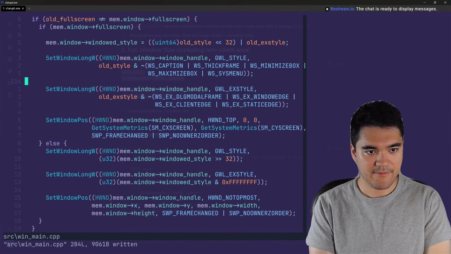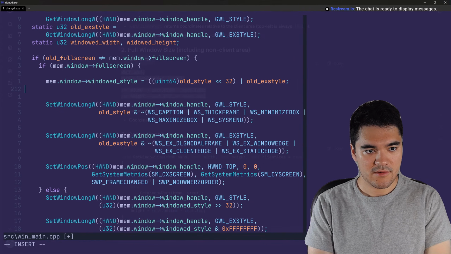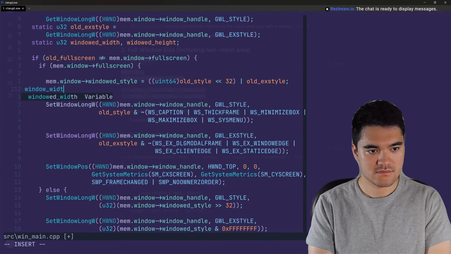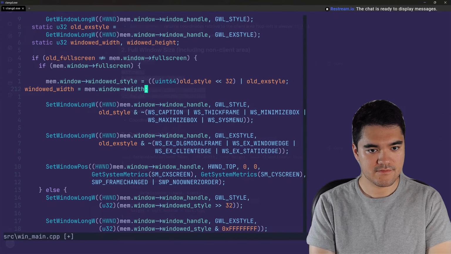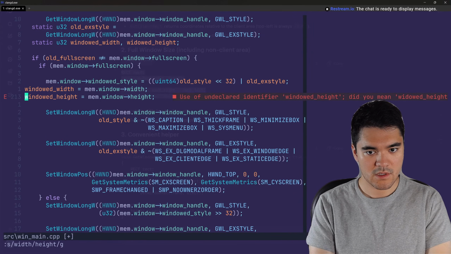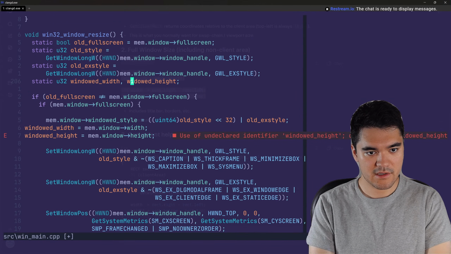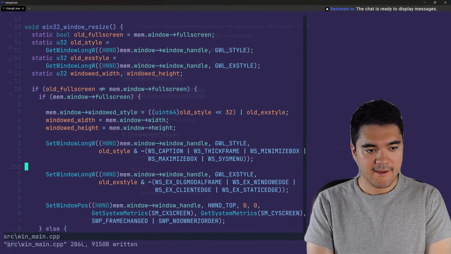All right. So if window full screen, then windowed width equals m dot window width. Windowed height. It's not quite right.